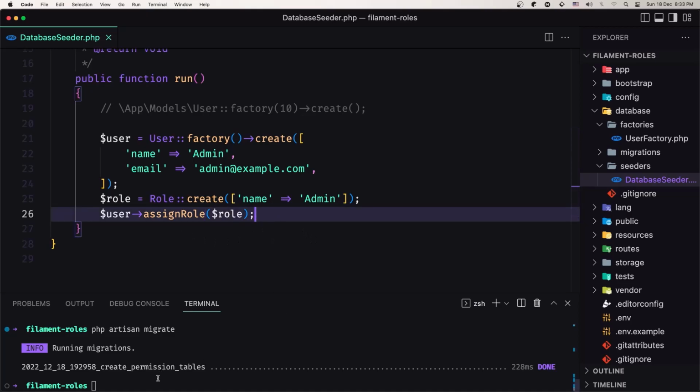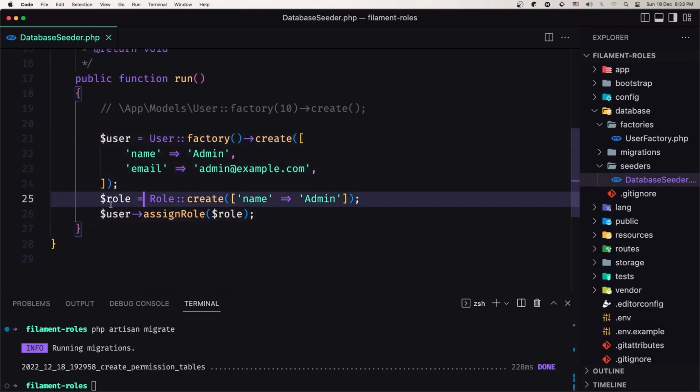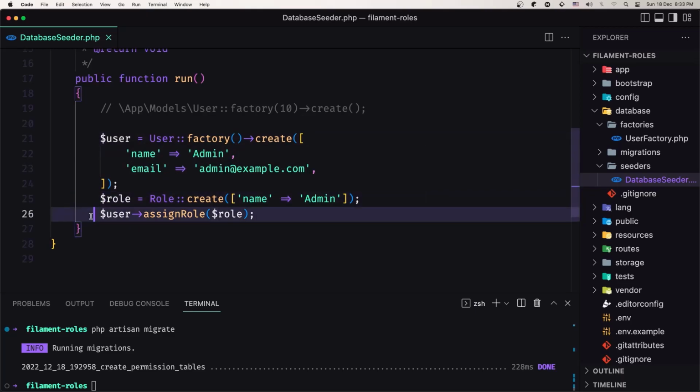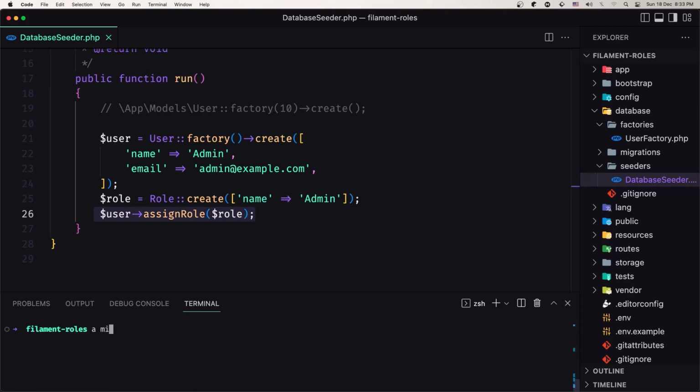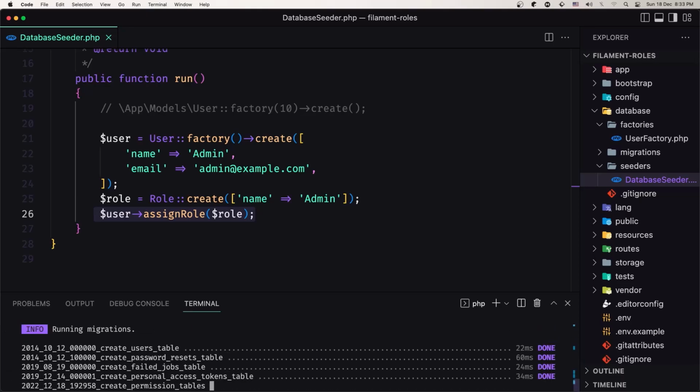And with that, now I'm going to refresh the database. So I'm going to delete the user and create this one user, create the role and assign this role to this user. So let's say here artisan migrate:fresh --seed.